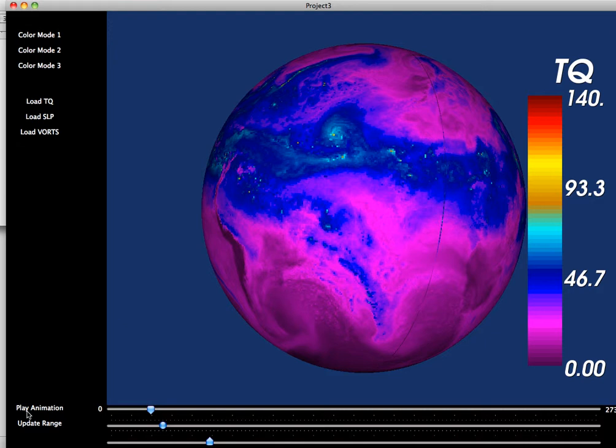So my original plan for this project was to have this layered globe where you have atmospheric data layered with ocean data, layered with height map data of the world's oceans and the mountain regions, and then all textured using satellite data. Unfortunately, because wrangling the data proved to be so difficult and getting it into a form that was efficient enough to play animations, I wasn't able to completely achieve this goal.